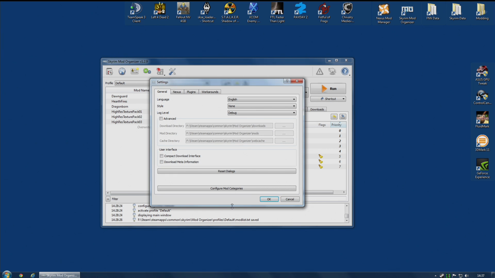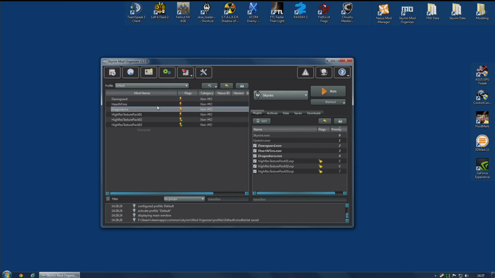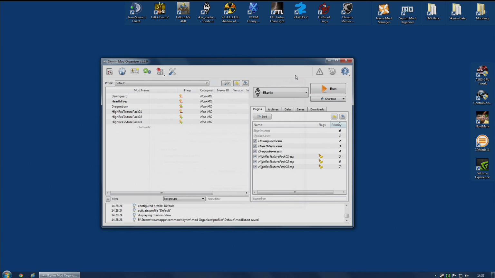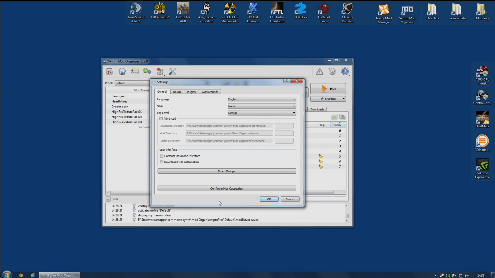And you'll get a nice little pop-up window. The first thing you can change is language. So, if you want to change it to German, French, or any of the other supported languages, you can. You can also change the style. So, for example, the dark QSS style seems to be very popular, and that will change it to this sort of dark grey look. I do like this, but I'm going to leave it on none for this tutorial to leave the default look. Now that is all I would actually change at this point.